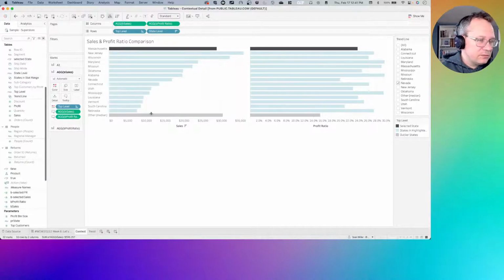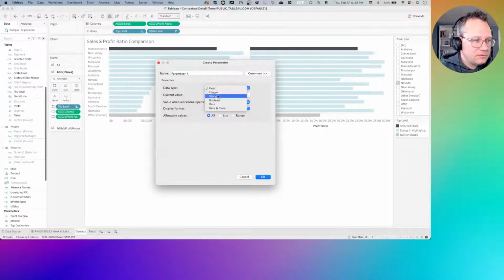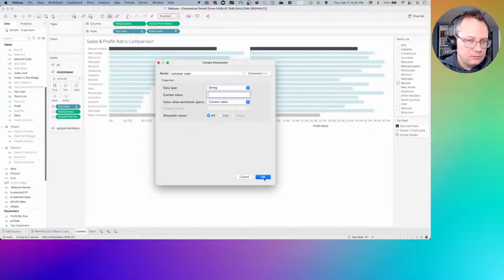So we'll create a parameter, call it a string field, call it selected state. We'll just make it blank for now.